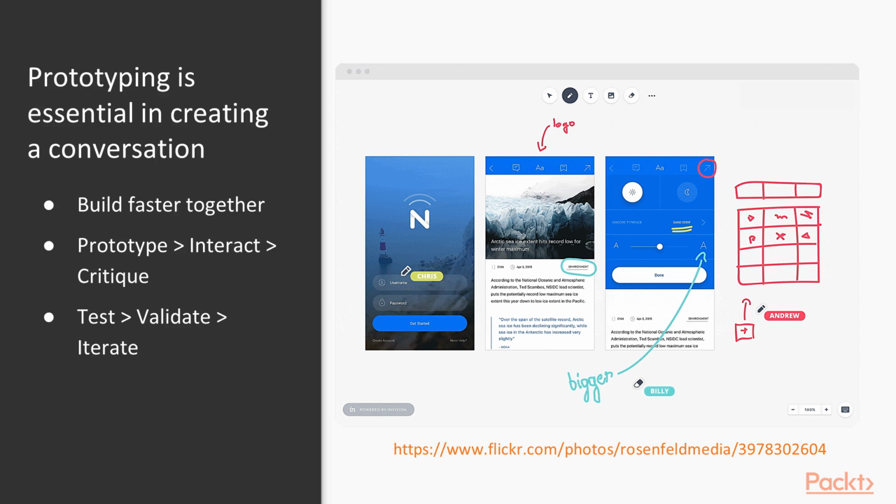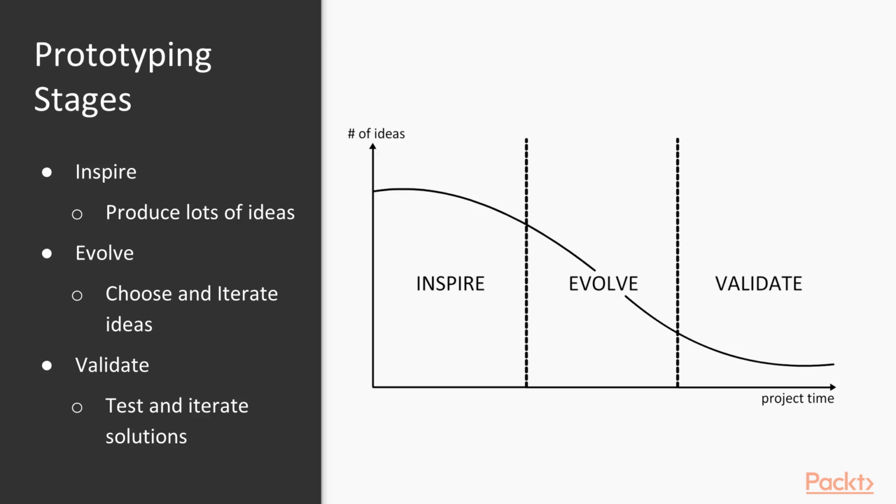But part of this process is that InVision and prototyping at its core really helps facilitate this iterative cycle conversation, right? We build faster together because we can create things and communicate on outputs, and it really starts to translate for the 3 or more phases and stages of prototyping, right? We want to produce a lot of ideas in the inspire portion. We're trying to solve a problem that we think will work. We then choose and evolve those ideas and iterate on them until we can validate and move into validating and testing our final solutions. And this happens over time, and tools that help us monitor these things are really great.